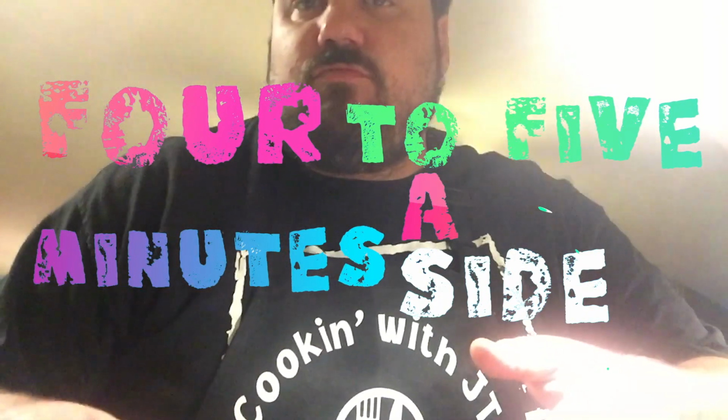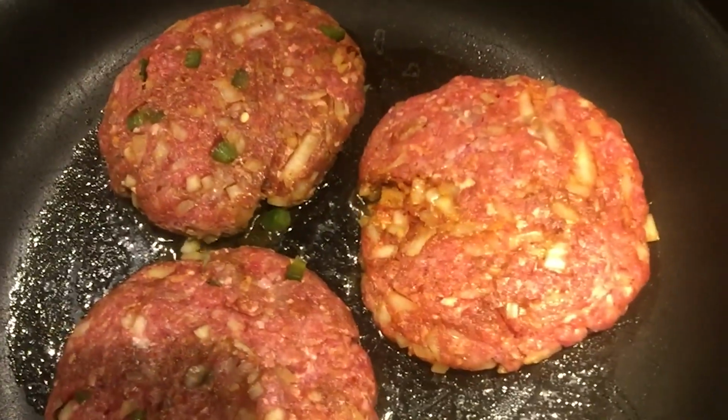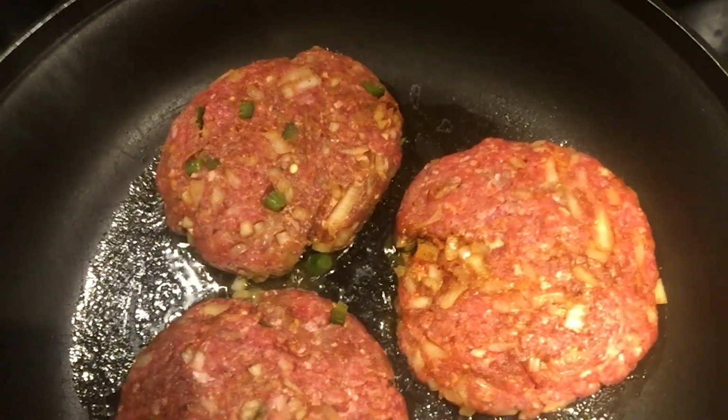All you want to do is just kind of toss them in the pan. You're looking about maybe 4 to 5 minutes a side. Get them to a nice little medium well, a little bit in between there. I like my medium. Cook them how you want. It's your quesadilla burger.